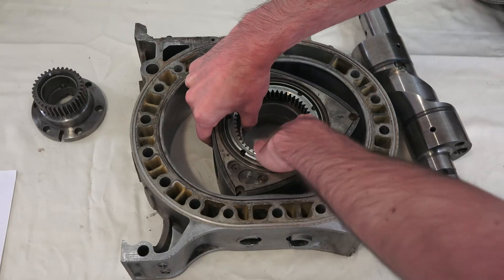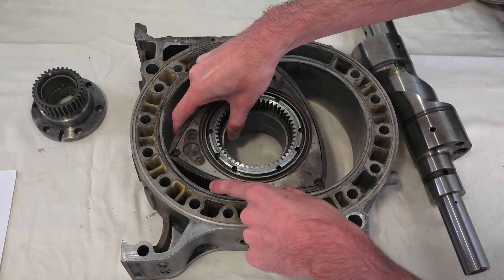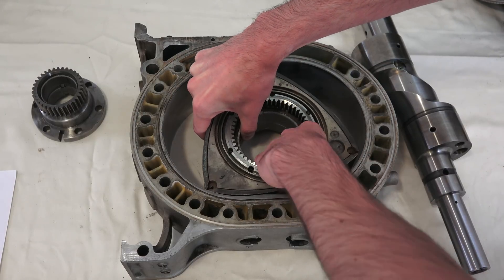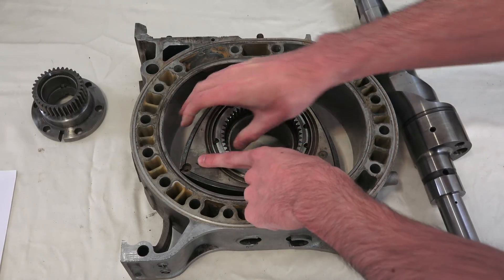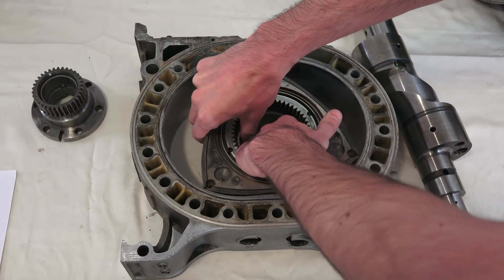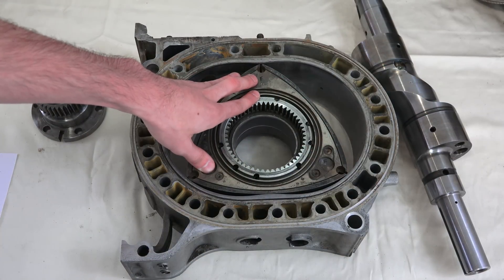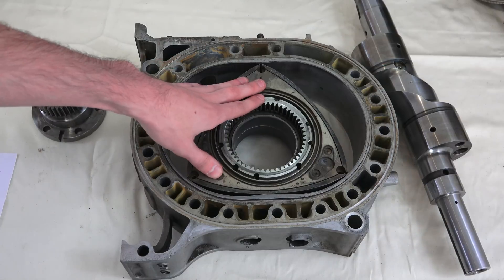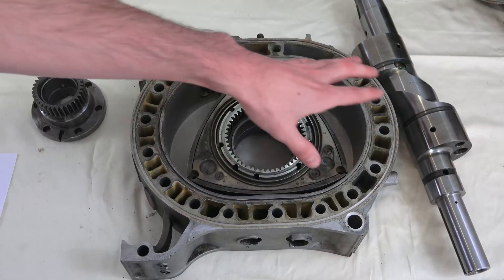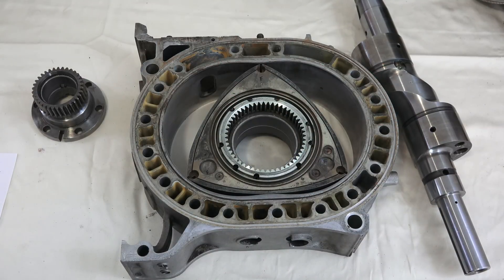There you have the first combustion, then you press that out. There is our second combustion, continuing on. And then we're going to get into our third combustion — marking when our reference point gets back to the start. As you can see, it finishes back in that spot and you've had combustion occur three times. This is different from a piston cylinder four-stroke design, because with a four-stroke engine for every two rotations of the crankshaft you're only going to have one combustion cycle. So for this engine, for every rotation of the eccentric shaft you're going to have combustion occur, resulting in much smoother power delivery.